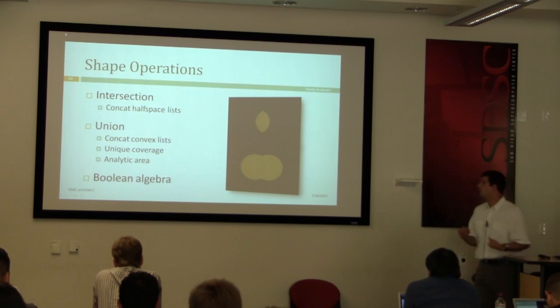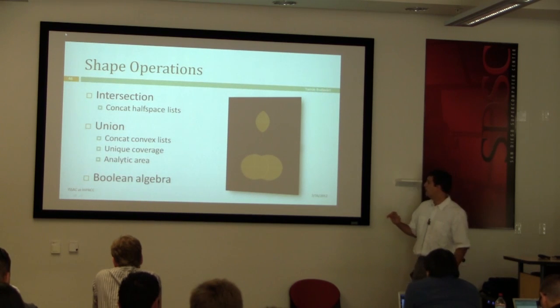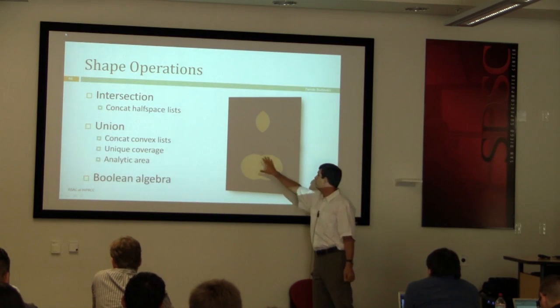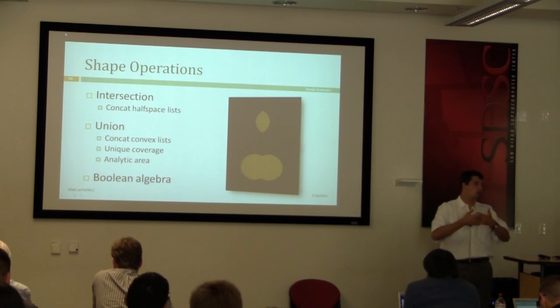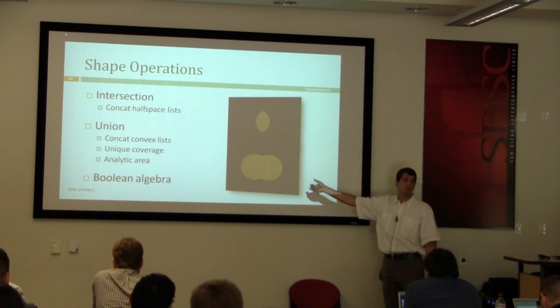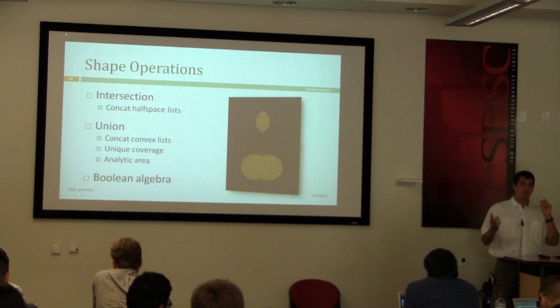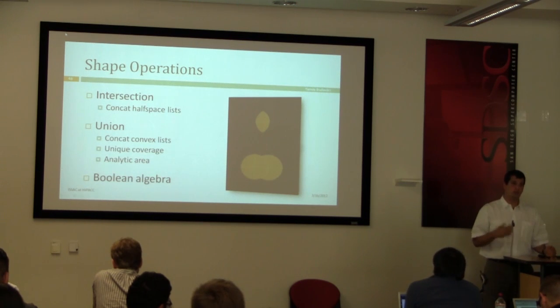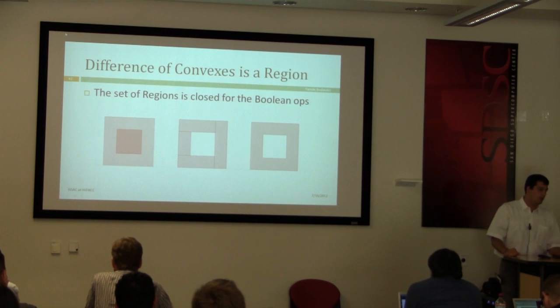Now, there is a little bit of extra magic going on in the library that implements this. I will show you this shortly. Because you want to make sure that you can create unions. This is a union of 2 circles where there is no overlap. So you get rid of the overlapping regions, so the coverage is unique. So in this case, we have a circle and this crescent, this moon shape that's next to it. Okay. So this way, all convexes are separate, they're disjoint, and you can calculate the areas analytically and just add them up, which is something that this library that I'm going to show you also provides. Okay, so, all right.